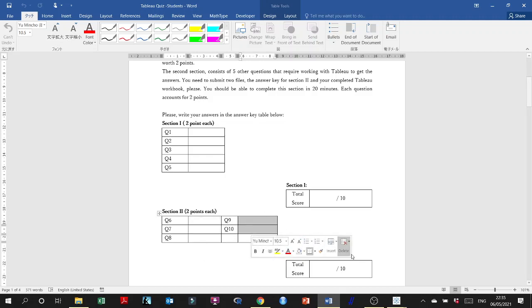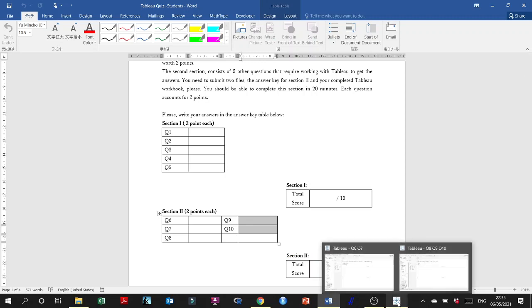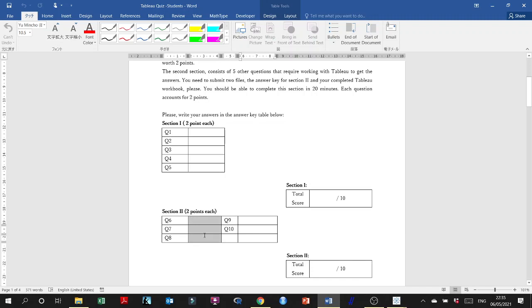I am not going to accept the answers unless they are on this table, because I'm going to get some help with the confirmation and checking the quality of the work and making sure that I haven't made any mistakes.